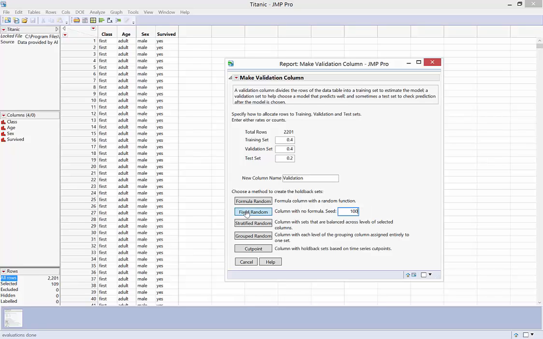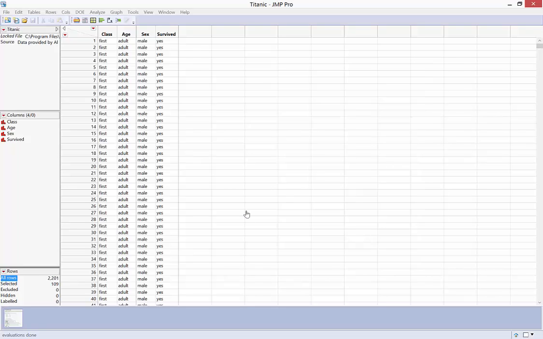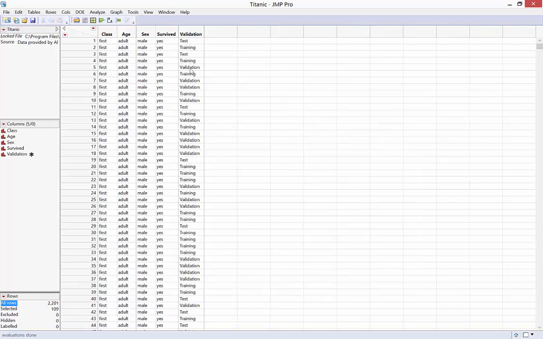When I click that button, fixed random partitioning, it will split in a certain random way all of my data points. Each one of them is going to be one of the 3: test, training, or validation. And because you're using the same seed, everybody should receive the same split into testing, training, and validation.